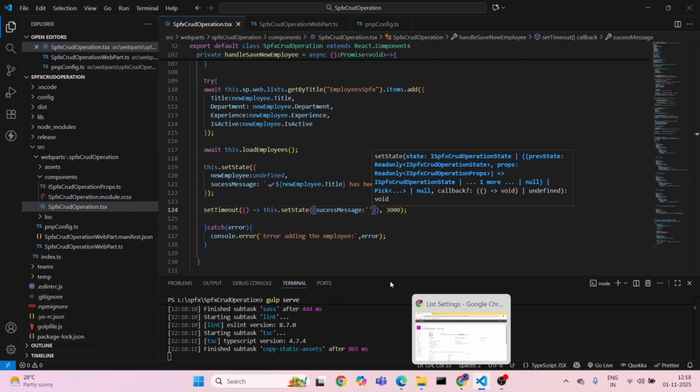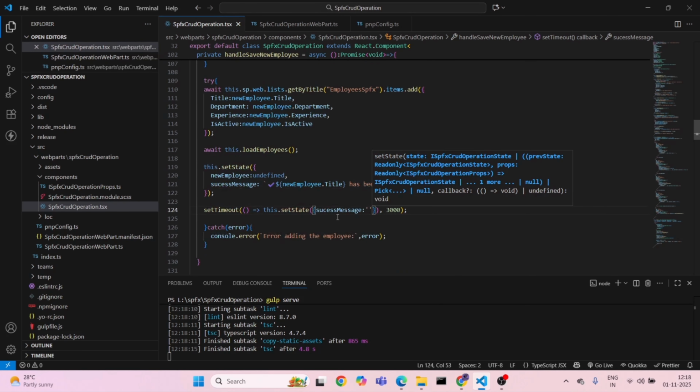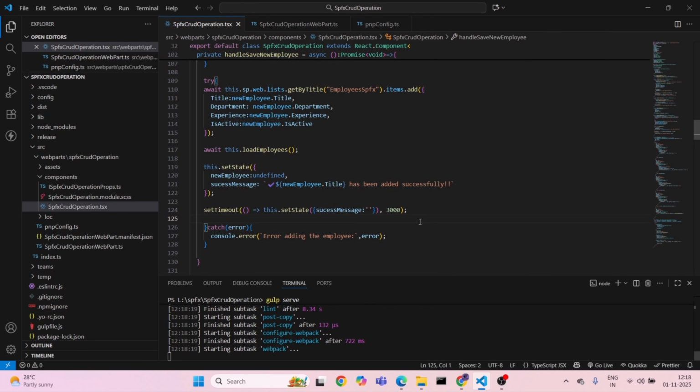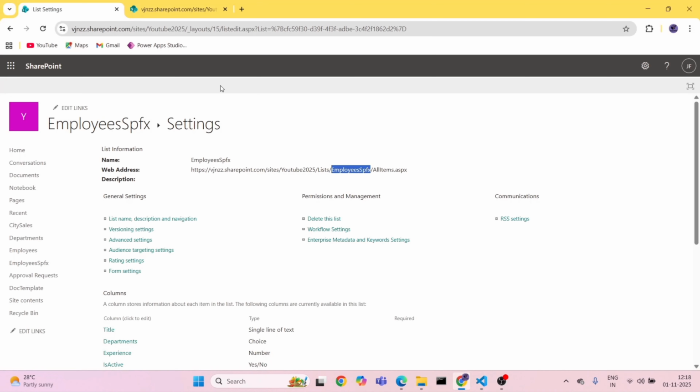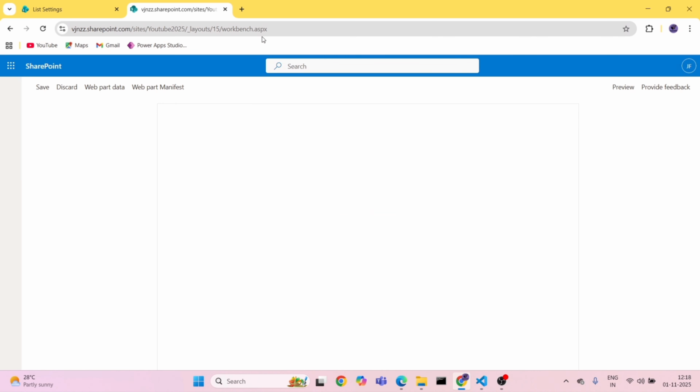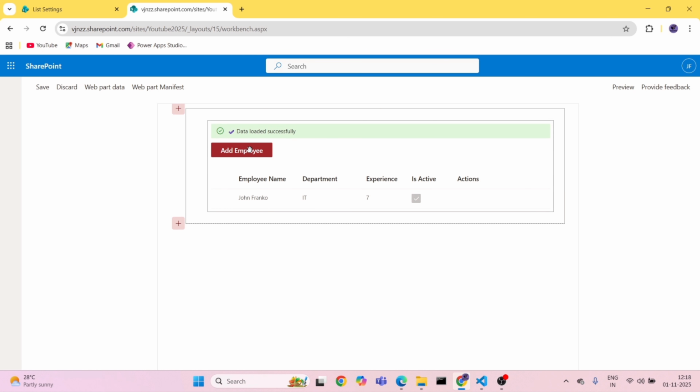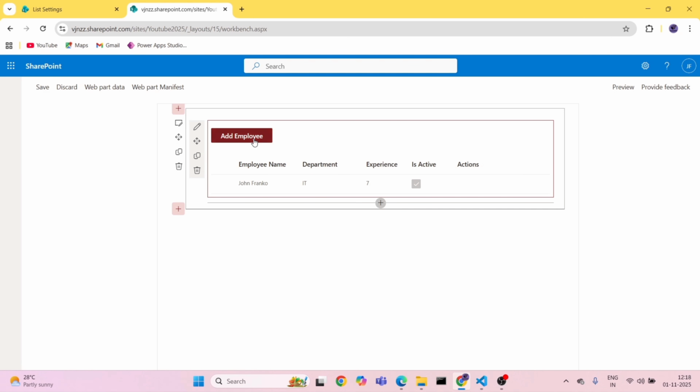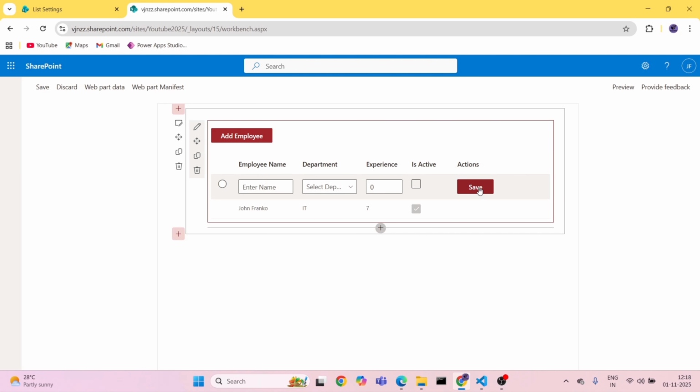Let's see how it looks, if it is working fine or not. Webpack reload. Yeah, we have to go again to the web part, this page, workbench, and here I will add the employee. I will try to save it.